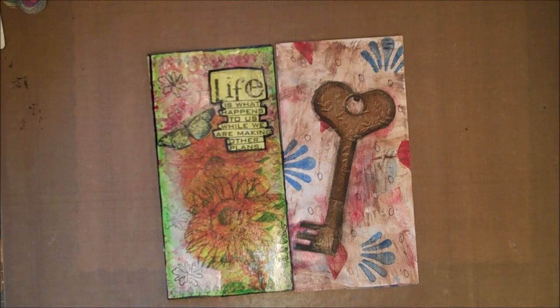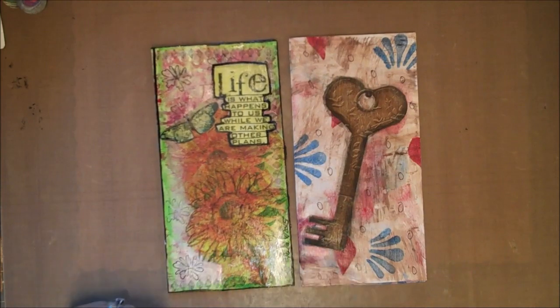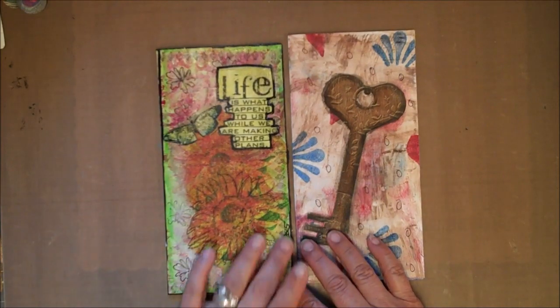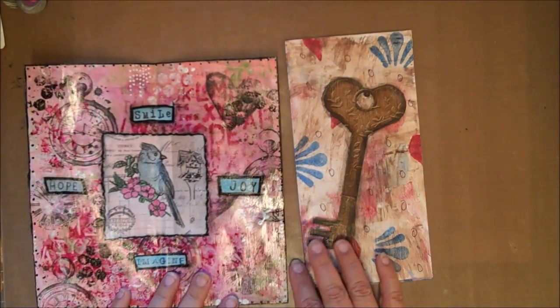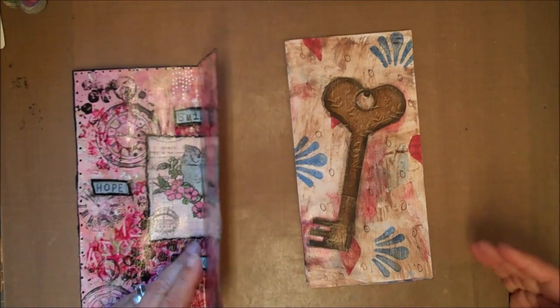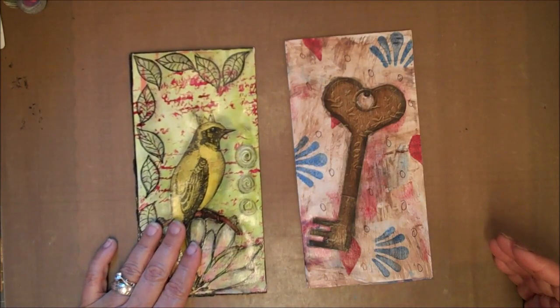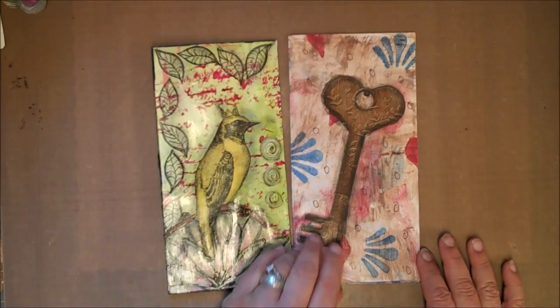One of the issues that has come up is that some of us still forget to sign our pages. To me personally, when I go back and look at my journals, I'm not always going to remember who mailed it to me. It's really nice to see that they have signed it, so when I'm looking through it, it reminds me of who sent it. As I look at others they do, you start seeing a trend in their art, or maybe the progression in their art, and it just adds some value and joy to the actual journal.